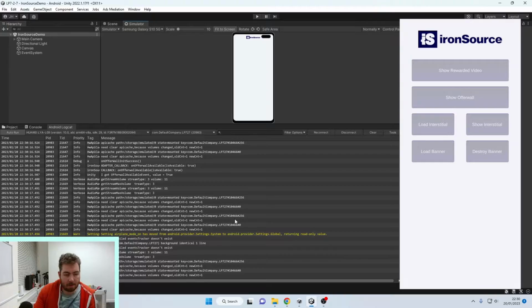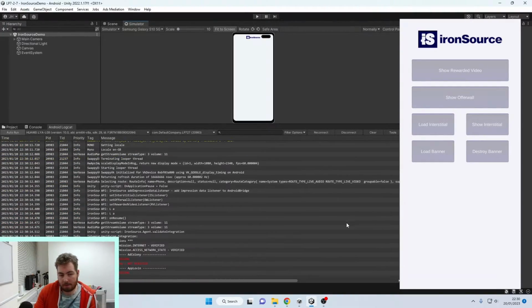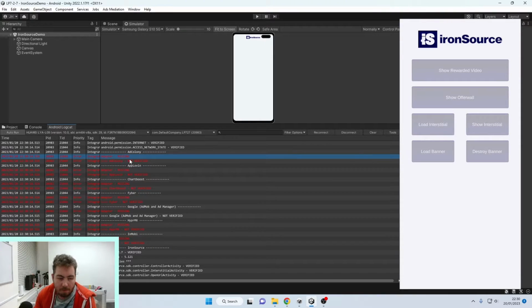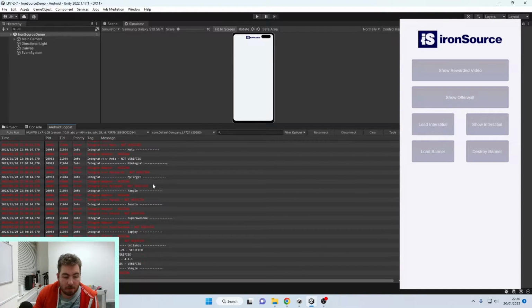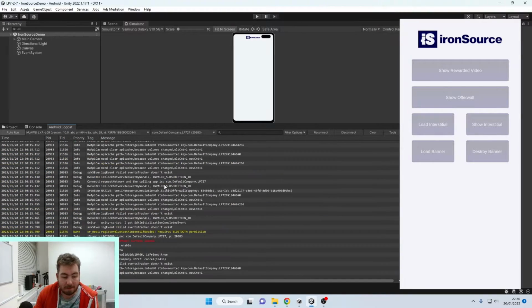So now then, as things happen within here, we can very quickly check the logcat and actually check out the errors if we get any. Now you'll see some errors just come up here, which is all to do with the different adapters. Because we do not have them installed, it's not going to cause any problem whatsoever within the app. It's just notifying us that these ones are not set up. We've got the Ironsource one all set up, and we've also got the Unity Ads set up, which are the two that we are most concerned about today.